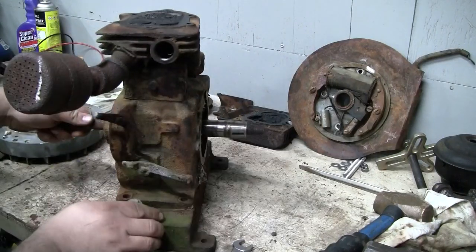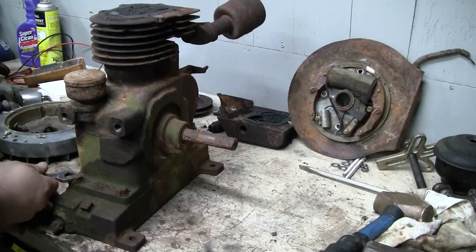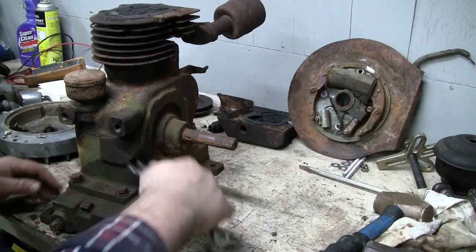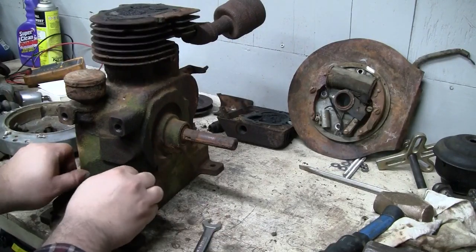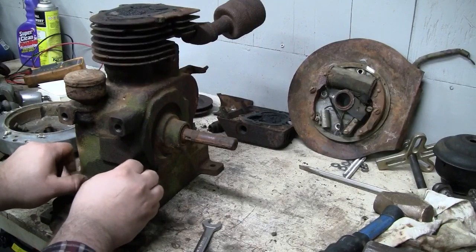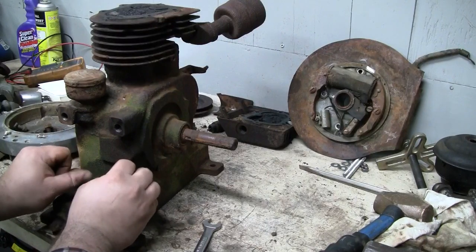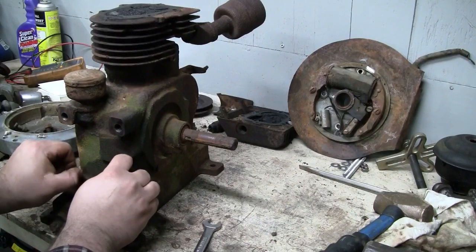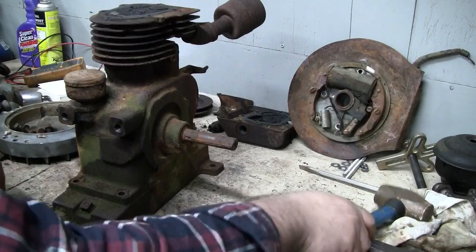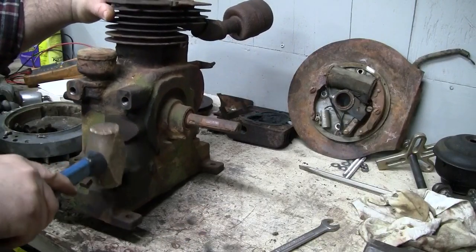I think I said this already in the video, but remember, this is not going to be a rebuild of this engine. We're just taking it apart to see what kind of wear exists on things like the cylinder wall, the piston rings, the connecting rod, and the main bearings, and the valves. And we're going to put it back together after we clean it up, get it running, and actually load it down. See what kind of horsepower this thing still has in it.